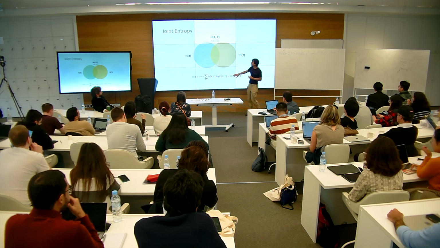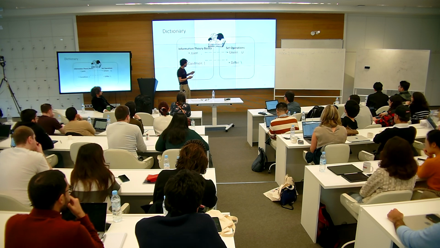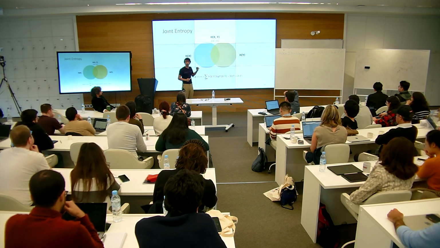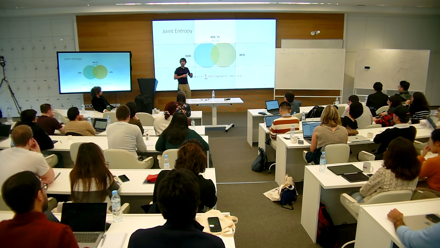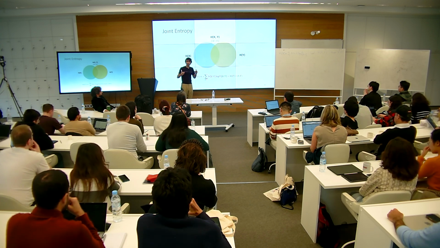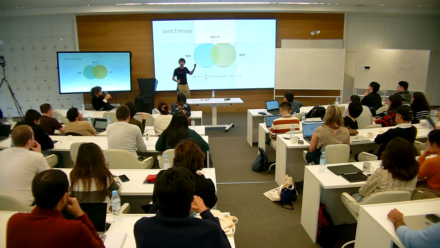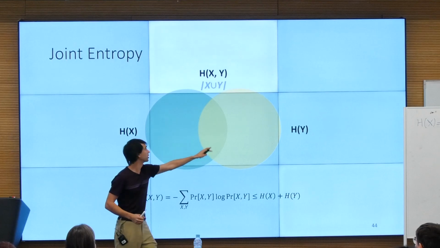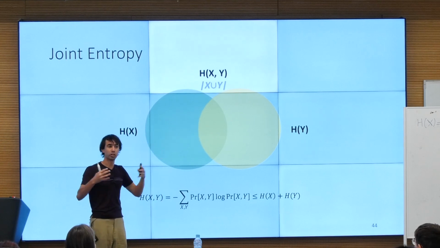So if the entropy of x is the green circle, the amount of entropy is the size of the green circle. The amount of entropy in y is the size of the yellow circle. The amount of joint entropy that they have together could be the size of the union of the circles. It's smaller than the sum of their areas because there's an overlap. This overlap can occur due to some correlation.